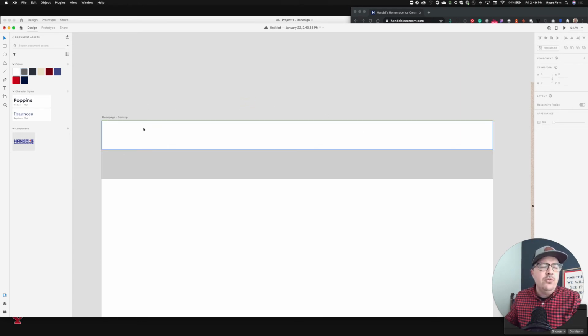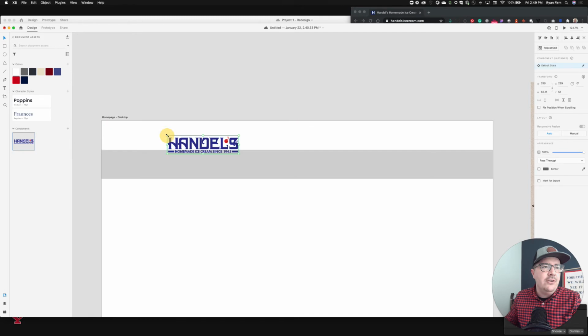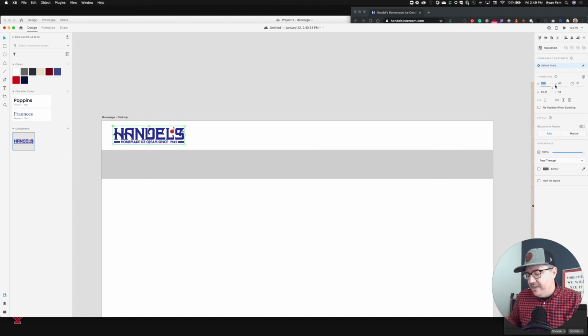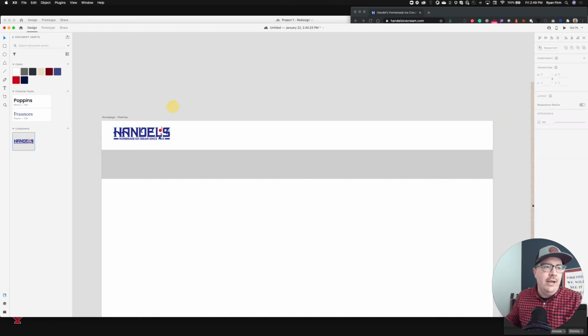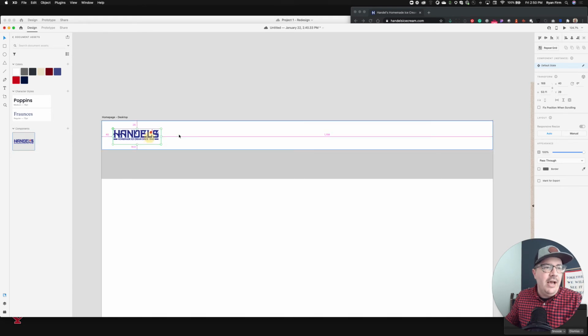And so just real quickly, I'm going to drop in the Handles logo. That's a little too big maybe for my liking here in the navigation. I might just resize that. And the cool thing about creating it as a component is it's actually not going to resize my existing component. My component is still, if I dropped another one in, you can still see it's the bigger size. So I can resize this component however I feel is going to make the most sense to fit within my prototype.